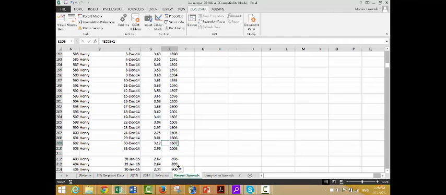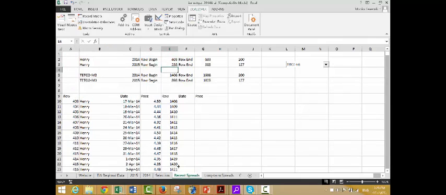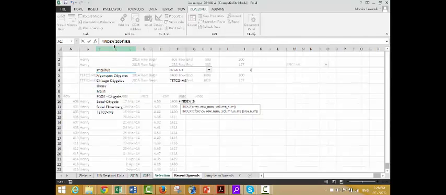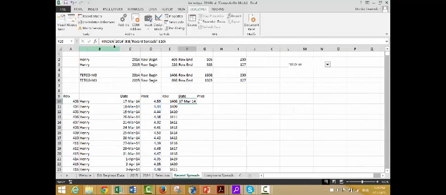Now, I suppose we could have done this with a date too, but let's put the index, and for 2014, let's get the trade date, and get this row. Shift Control 3. Yeah, it's the same.